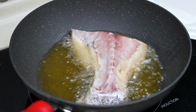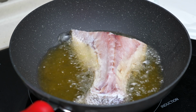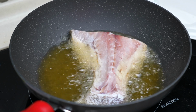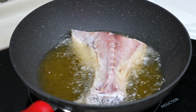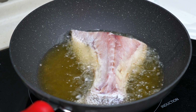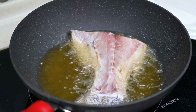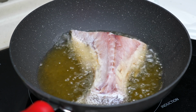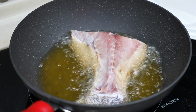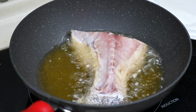But one thing to note is that the heat transmission of a non-stick is not as good as a stainless steel wok. Therefore, when you deep fry a fish, if you use a stainless steel wok, the fish will come out a lot more golden in color, more char, because it has a higher heat transmission. But then again, if you use a stainless steel wok and if your kung fu is not good enough, you will risk the fish being stuck at the bottom of the wok. Well, so you decide.